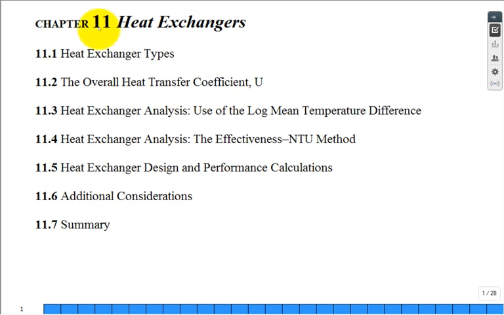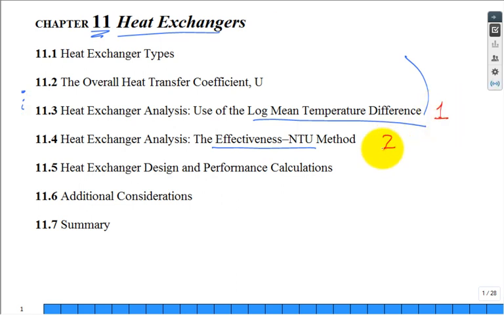So today is our second lecture in this chapter on heat exchangers. We covered all the way through the log mean temperature difference method. Today we'll be able to get into the effectiveness-NTU method, although I'm going to spend some more time here in the log mean temperature difference method. One thing is there's really two big methods to analyze heat exchangers, not 3 or 4 or 5, just two. The log mean temperature difference and then the effectiveness-NTU.